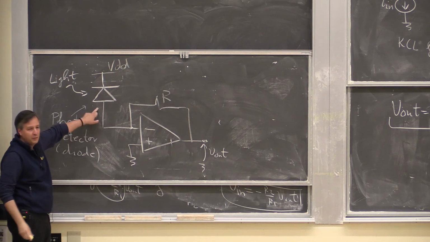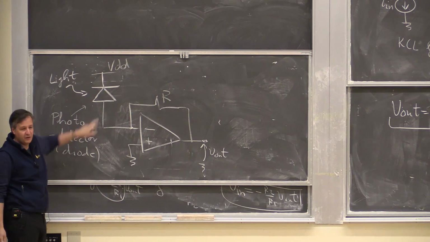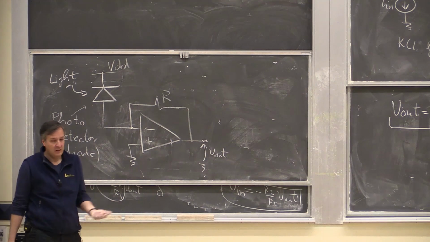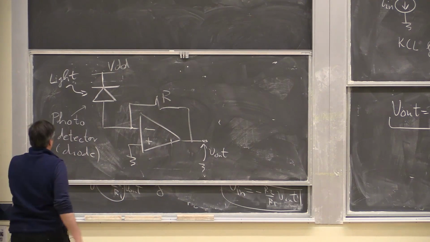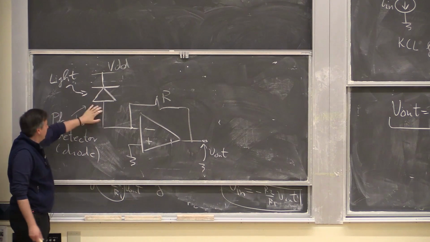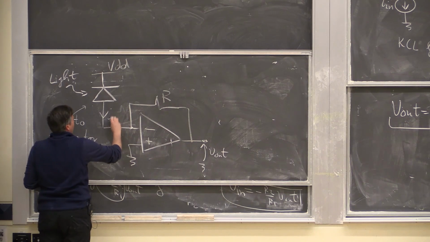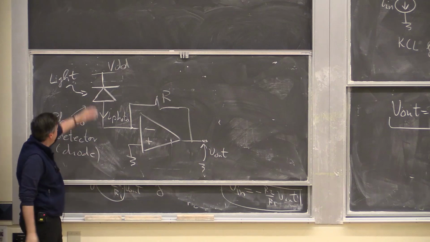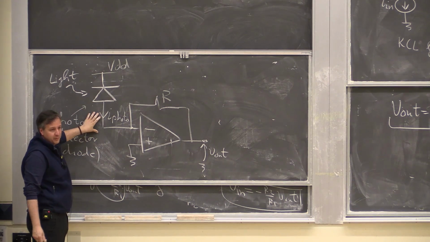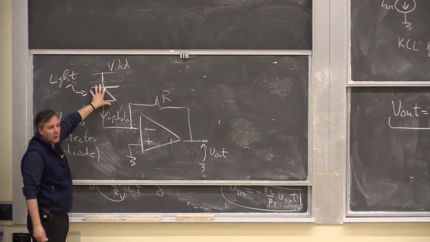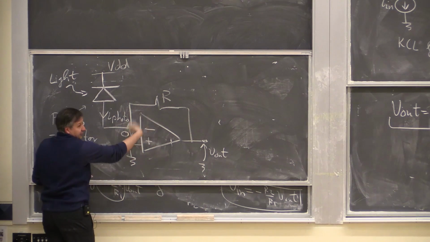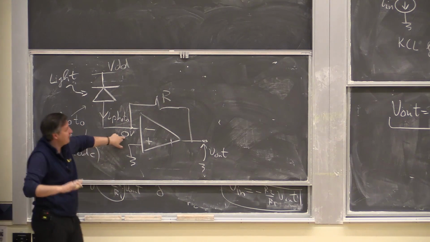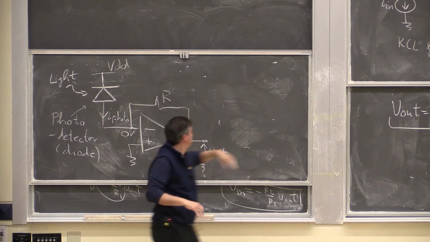So you may have heard the term photodiode, photodetector, something like that. In your labs you actually used a phototransistor, but it's basically a similar element. You shine it with light, it creates some I-photo, some photocurrent. You have to make sure it is biased correctly, but we don't want to go into those details. Basically, this voltage is 0 volts because of the negative feedback there. It's the same exact example as that one.